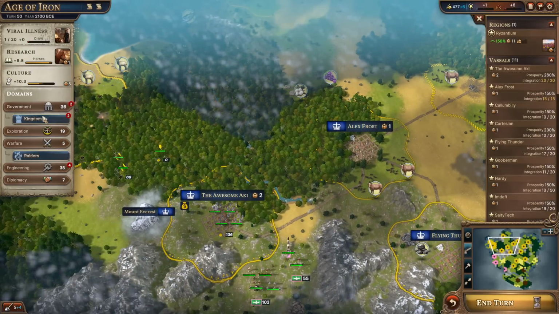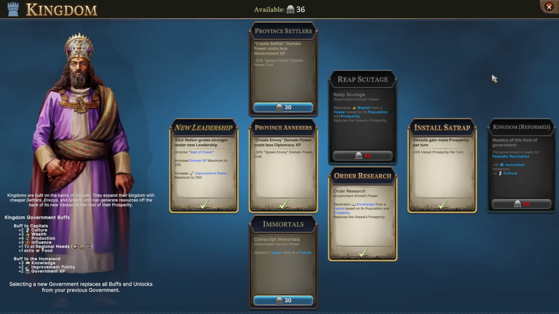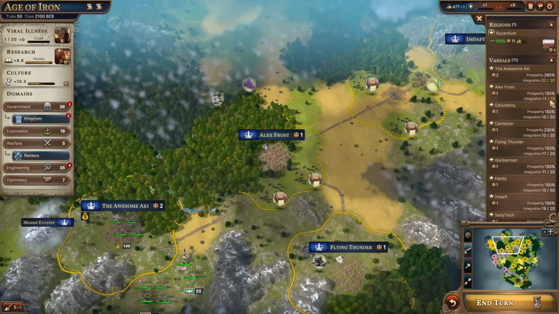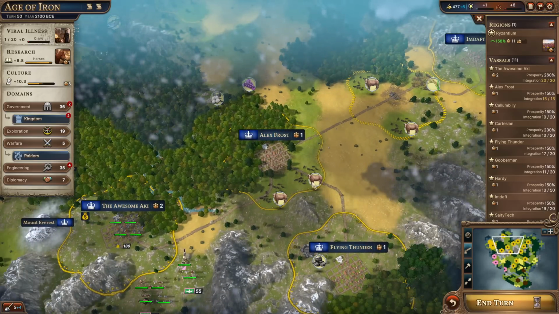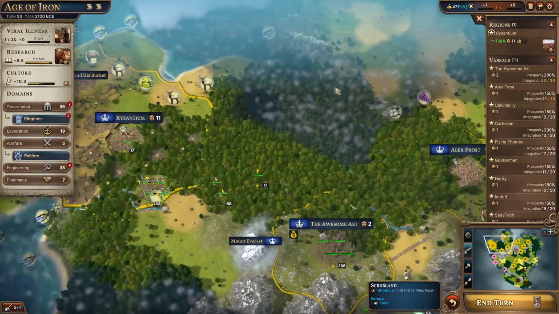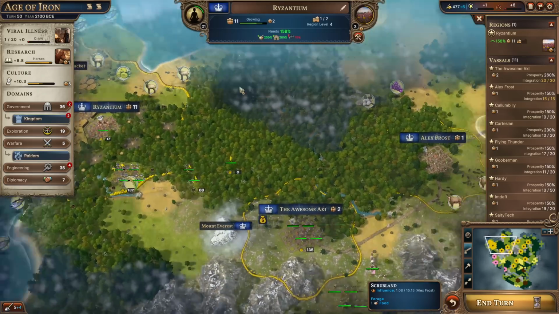I have some spare government XP. I don't really want any of the other upgrades to kingdom until we get kingdom reformed. So this is going to be a fantastic second city for me. It's integrated, it's ready to go, it's got some really good towers that I can work immediately and some fantastic land to expand into, and it's not a million miles away from my capital as well.